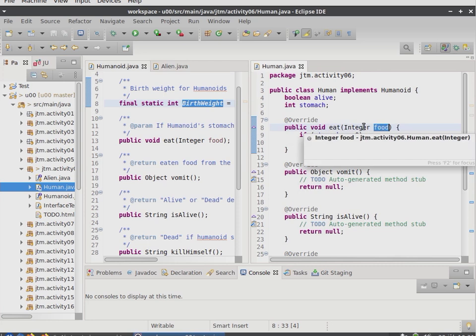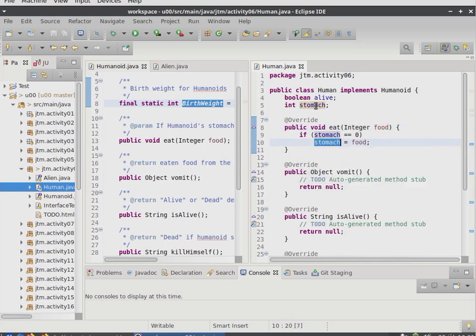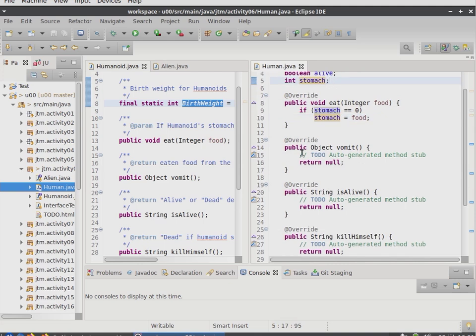The value of this primitive type inside this object-oriented integer is taken and assigned here to our primitive integer. So vomiting means vomiting the integer back.